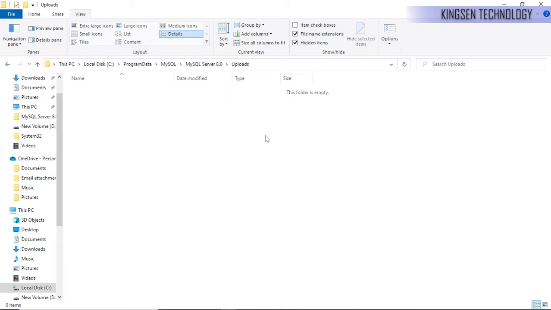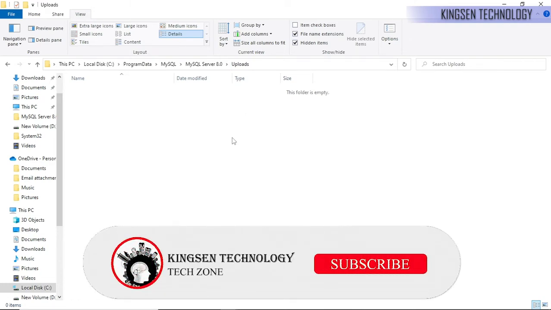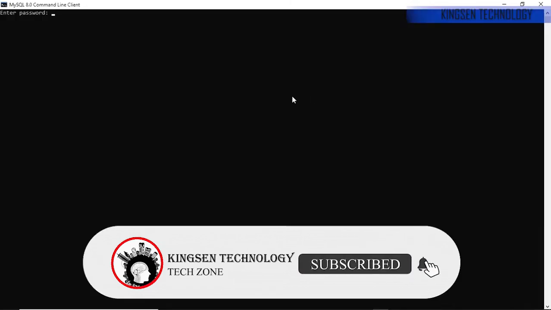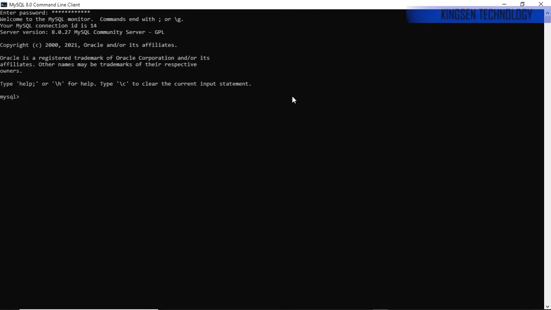To check if this is the default place, we need to run the MySQL command line client. With the command line client, you should type the following command.